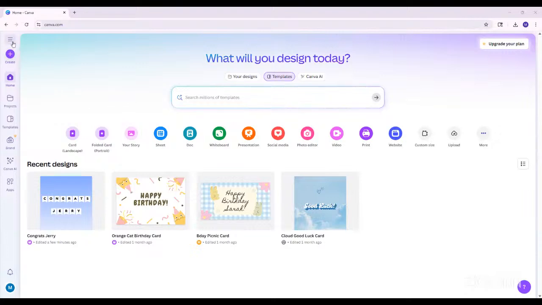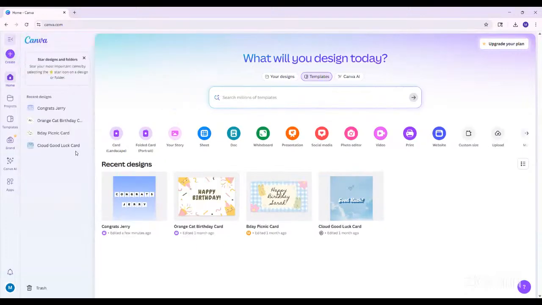And then on the left, there's going to be this ribbon menu that you can click. You can click these 3 lines up at the top left to give you more details on each section. So right now we're in the home screen. You can also visit all of your projects, templates, and more.